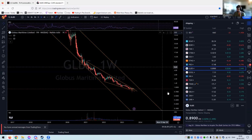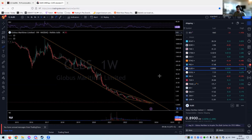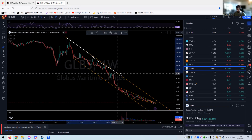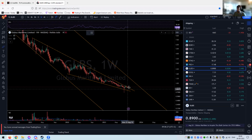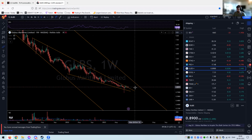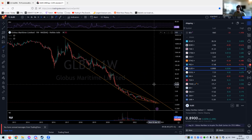GLPS is a very small one. Again, I will not put much into it. We are in this one here. 2-year long squeeze. Again, you can see the downtrend. It's massive, right? So we are getting bullish when and if we can take out this one here. And the first initial step, excuse me, would be to take it out here, right? And to see what can happen. But if you are an early bird, right, you could take a position here, but then again, that's a bit more of a high risk play in my book.